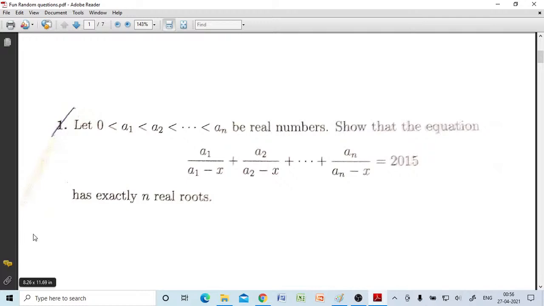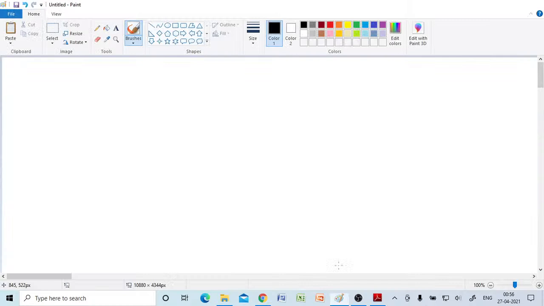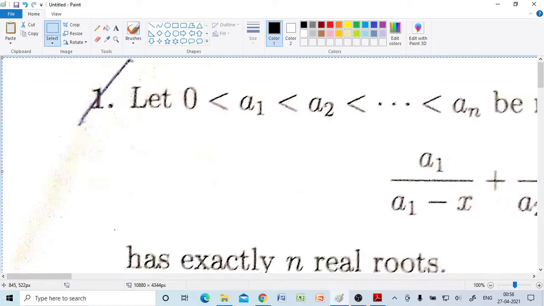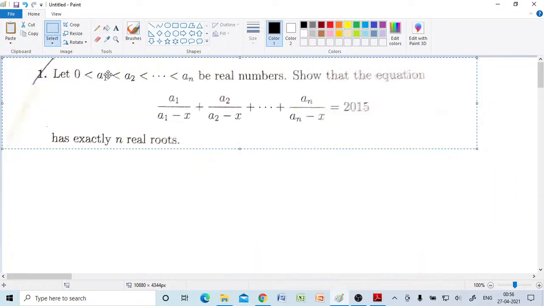So how to solve this? Just a second. Let me copy this question. Now you might ask why am I using Paint? Well, I just love Paint, and that's why I'm doing this. Also, Paint is built in, so I don't want to work a lot hard. Okay, cool. So let's start solving. This is the first question, as far as I remember.